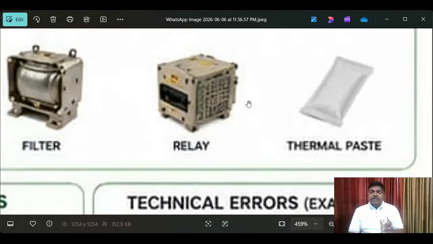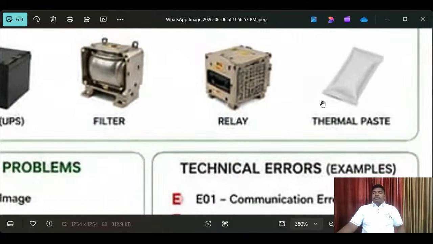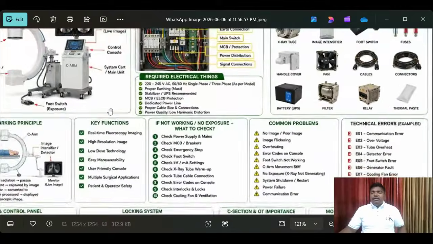Okay, what resources are required? I'm trying to give you in my channel, but your main concept is very important, to follow all the instructions. And before that, you have to keep one aim, one ambition, that is very important. Then only you can catch all the things. Okay, right. As for thermal sheets, here last, these all things I have explained very clearly.